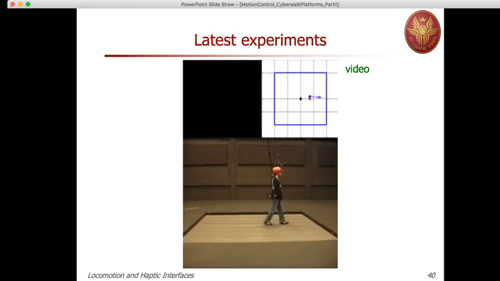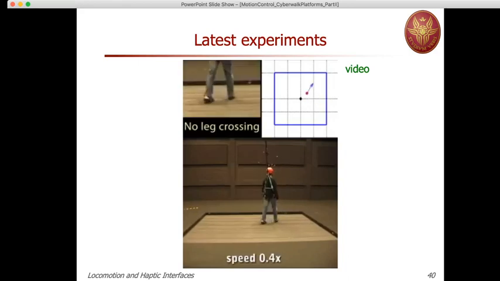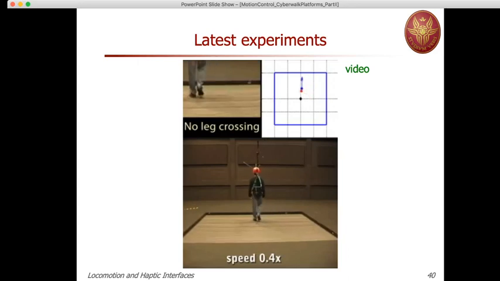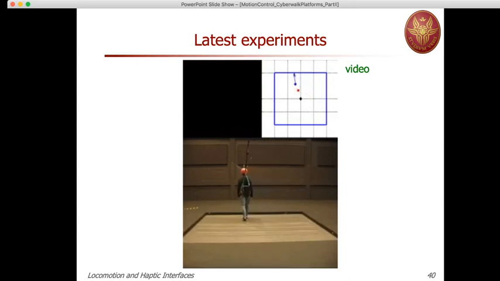Only now is the user in the reference position. And now again, changing direction, no leg crossing, as a visual representation of the fact that there is less side acceleration applied to the walker. Now, this is the visual part. Of course, we tested this on different persons. The users mentioned that it was more comfortable. They were exposed to both situations, and they felt that this change let them walk in a more comfortable way.